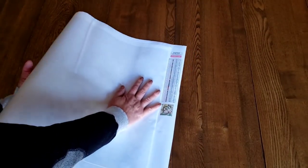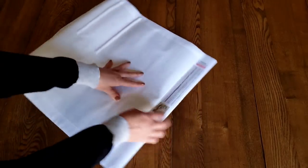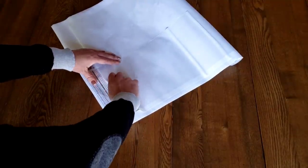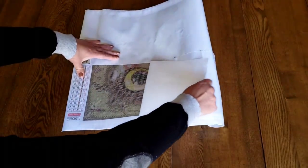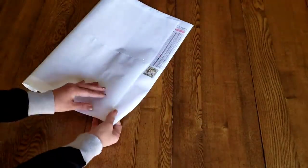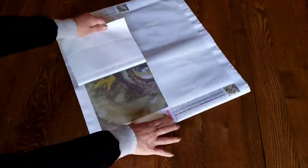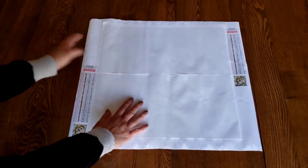So when they are wrapped around the foam roller like that and so tight, you get this curling effect. The best way to lay it down flat is to pull up the paper. You don't have to pull it all the way off. Be careful. I've been going faster lately and ripping the paper. But if you're just nice about it and pull it up and lay it down, and pull it up and lay it down, and do that to all the corners, you see how that takes the curl right out of it. So now it lays nicely.